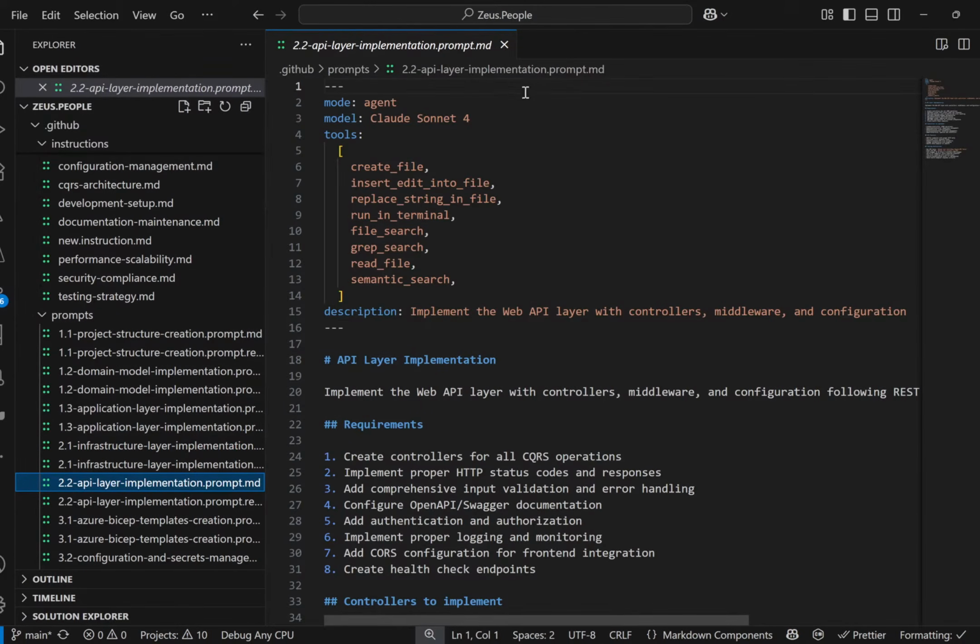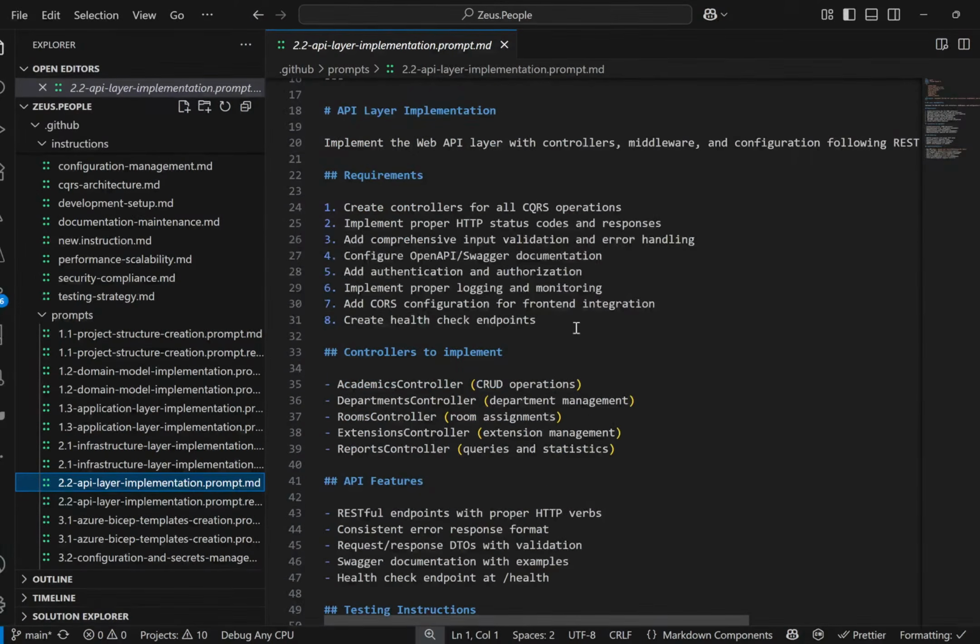Then moving on to the API layer implementation, this is going to be controllers, middleware, and configuration things. So we're going to create controllers, implement the proper HTTP status codes, add comprehensive input validation, implement OpenAPI and Swagger, authentication and authorization, logging and monitoring, CQRS.